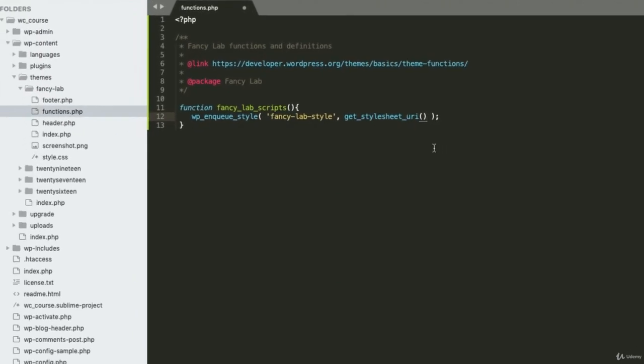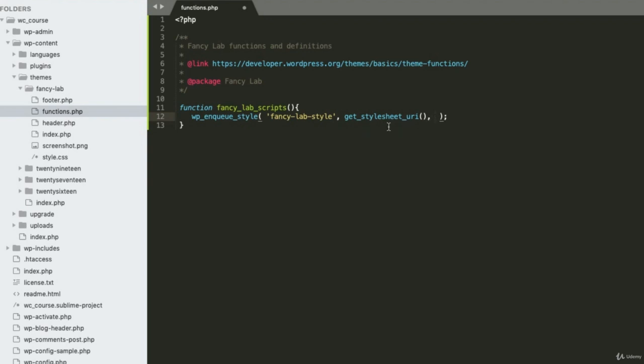If you choose to write your CSS to a separate file, let's suppose you had created a folder called css and had a file called template.css inside. To call this file, you'll have to use the other function, get_template_directory_uri. It will then identify for you the URL to the Fancy Lab folder. We'll do this later in the course and you'll understand better in practice. But in our case, we don't need to do all this if it's just to find the main file, okay? Let's just use get_stylesheet_uri.